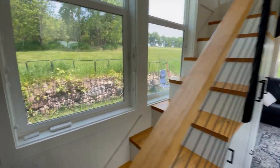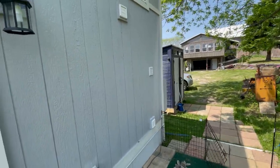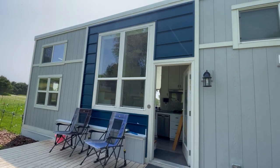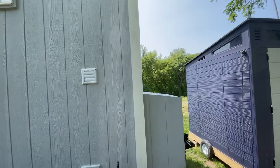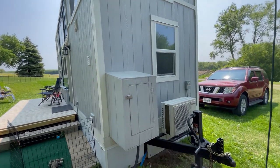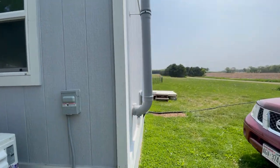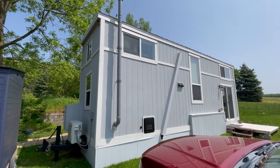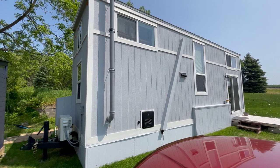That's the inside. Going out through the front door to show you the outside — it's a beautiful sunny day so there might be some sun in the camera, but you can see the big windows up and down. Here's the front of the trailer with the mini-split running — you can hear it. There's a cabinet here for the gas bottle. Here is what we consider the back of the house. The stack is for the incinerating toilet. The black door is the Truma water heater — very efficient, works great, very happy with that.